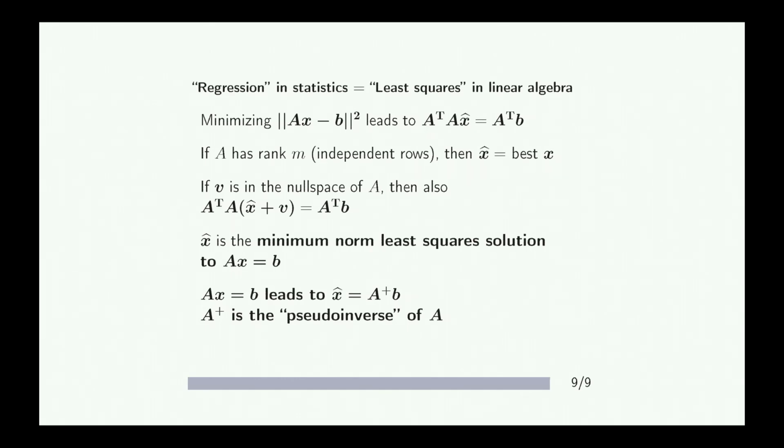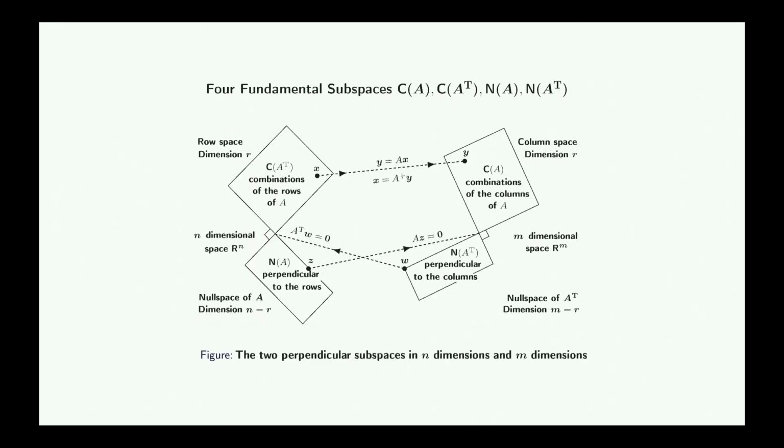That x hat is the goal. That's the answer to the regression problem, the least squares problem. X hat makes Ax minus b as small as we can make it. That's the least squares problem. Least squares, the smallest square. And so that's the one we're after.